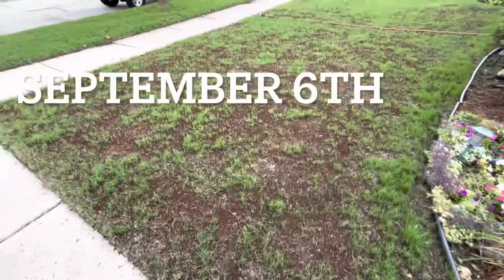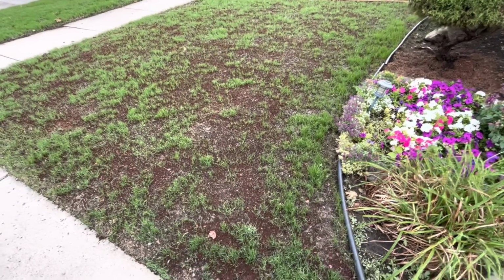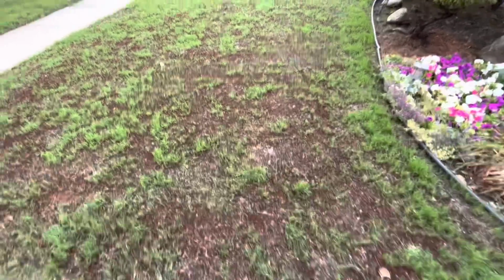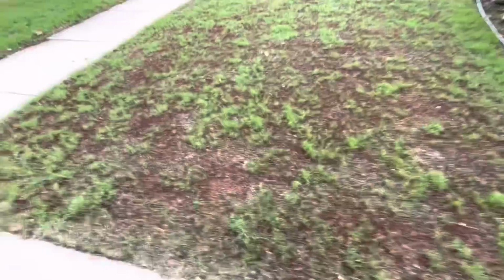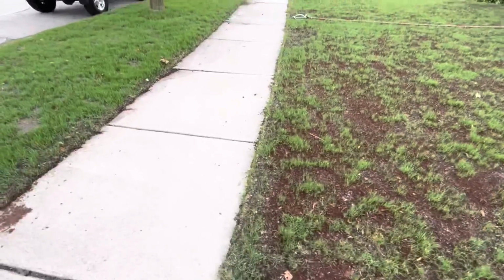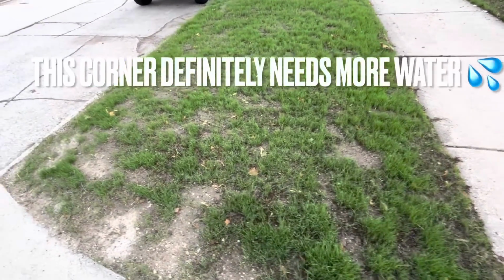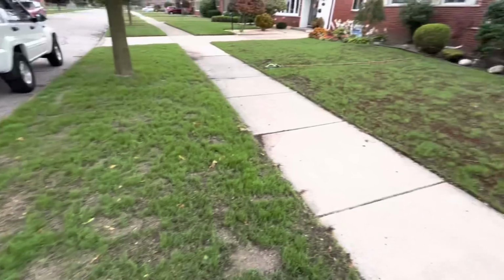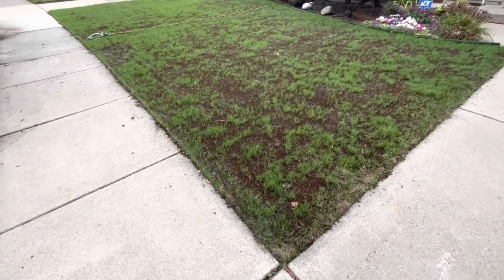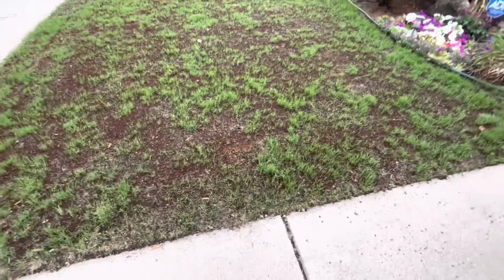Okay, so we're just doing an update today. Today is September 6th, and this is almost 2.5 weeks after planting my seed. And I got a lot of patchy areas. They're not germinating all throughout the lawn here. This side actually looks better than the front half.